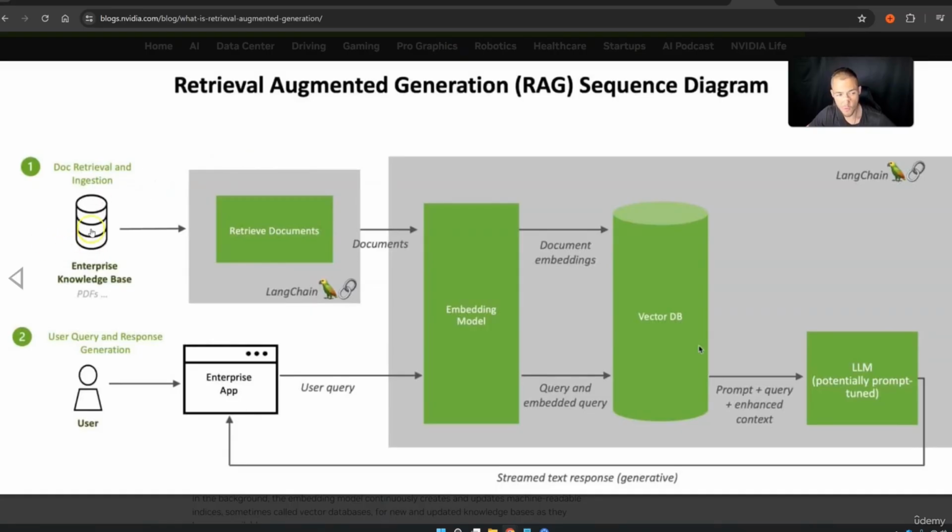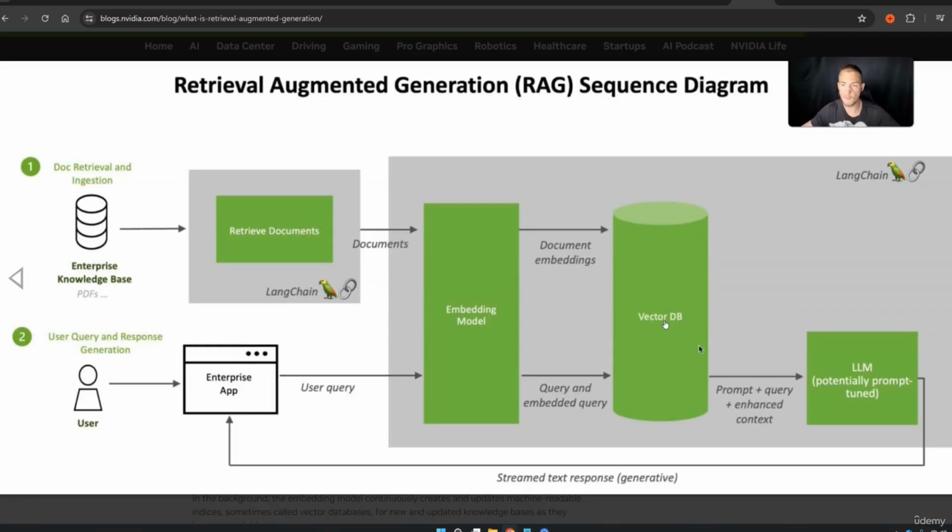First of all, of course, we have a lot of PDFs, a lot of documents, a lot of whatever. And we want to upload our documents in a vector database. And of course we need to do something so that this is working. We need to use the embeddings models to embed them in our vector database, and then the user can go on and ask something, and if it makes sense, the user query will get sent to the vector database.